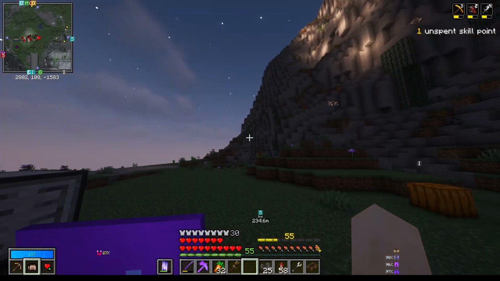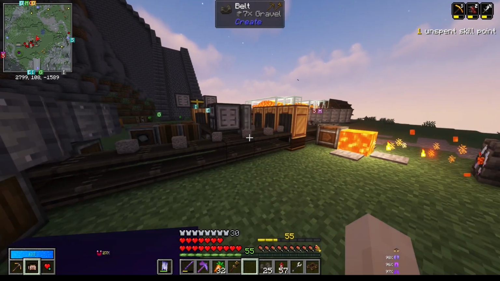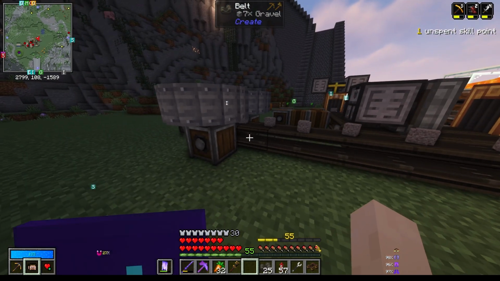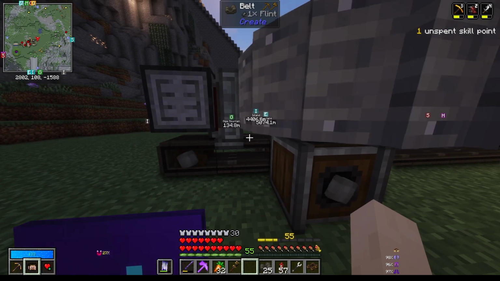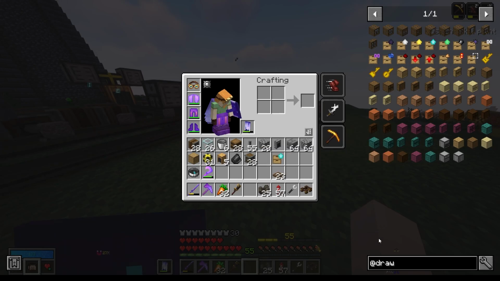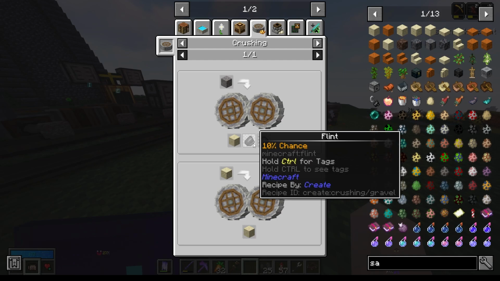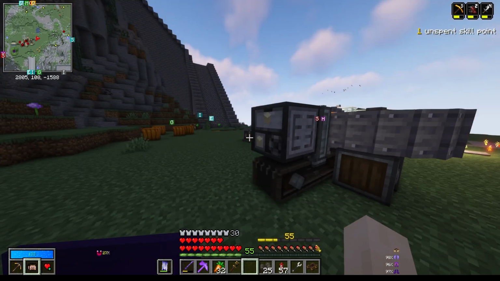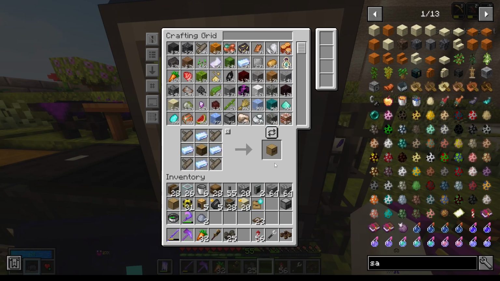Okay, let's go make that barrel real quick. Looks like everything's working pretty well. Now we're just backing up the gravel belt, which is a little annoying. Ah, I see. Flint. Does that happen? Let me see. Sand. When crushing. Yep. Flint and clay are also products. Huh. Let's do one of these.